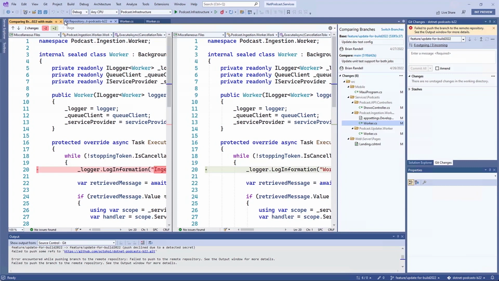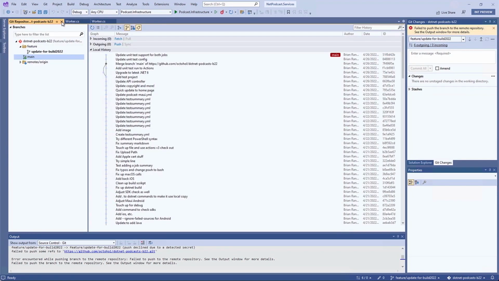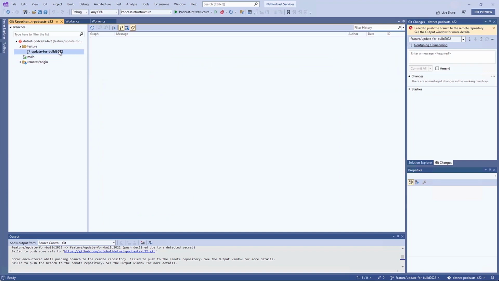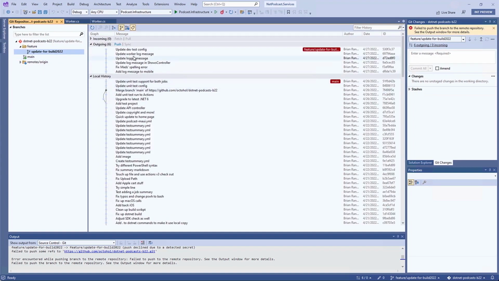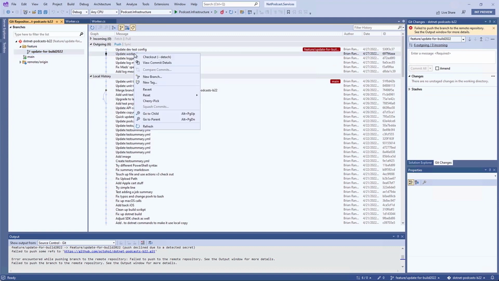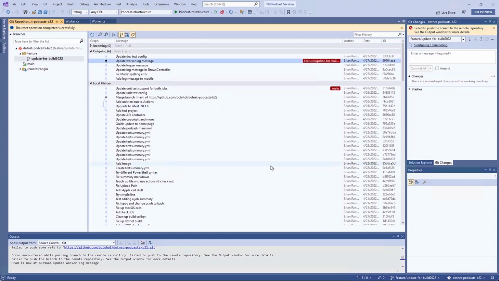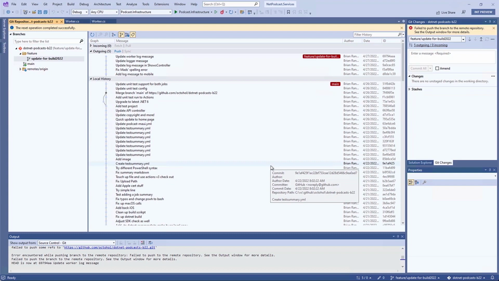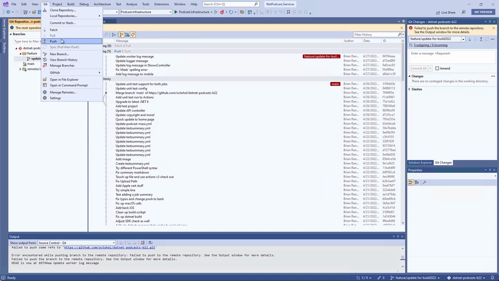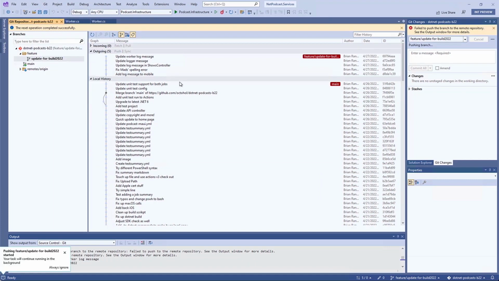So what I'm going to do is go back to my history and jump over onto my feature branch here. And I'm going to right-click on this item here, and tell it to reset and delete that change. I'm not going to even put that up there at all. So we'll give it a second, and now I feel more confident that it's okay for me to push this up there. So let's go over here and do a git push, and hopefully this time it will not fail and it will end up in GitHub. Sure enough, this one now says it's successfully pushed.